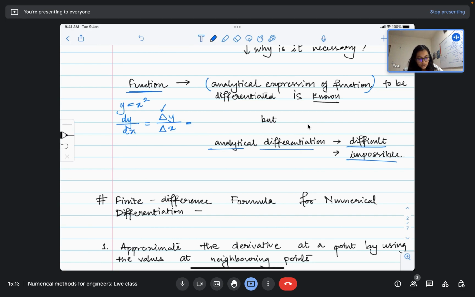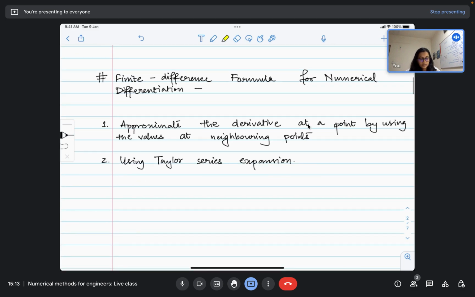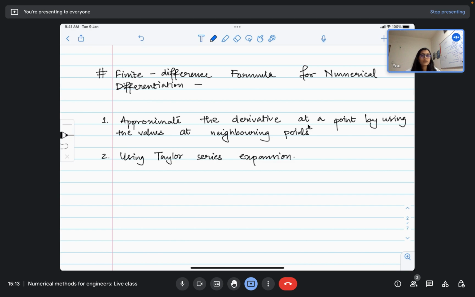Okay. So delta y by delta x basically means some change in y. So let's take the second point minus the first point in case of y, divided by the second point minus the first point in case of x. Okay. So this is precisely what we will be doing in numerical differentiation as well. So in order to understand the procedure of numerical differentiation, what we will learn is a technique known as finite difference methods. Okay, so these are called finite difference formulae for numerical differentiation.